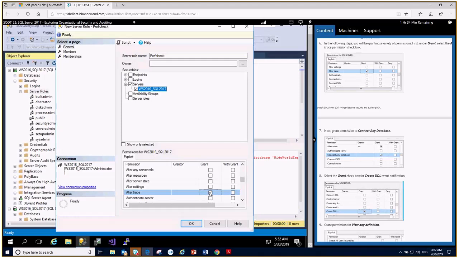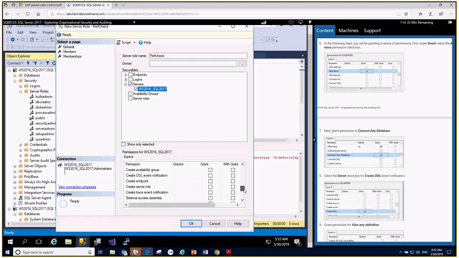There are a couple of permissions we're going to add: alter trace, and then we're going to grant connect any database. So we're going to click on connect any database. Connect any database, alter trace, connect any database. Also, we are going to grant create DDL. Must have bypassed it.